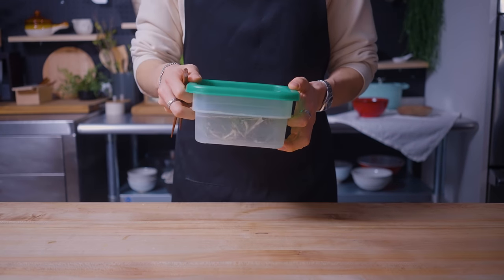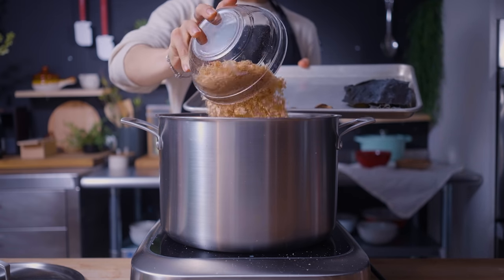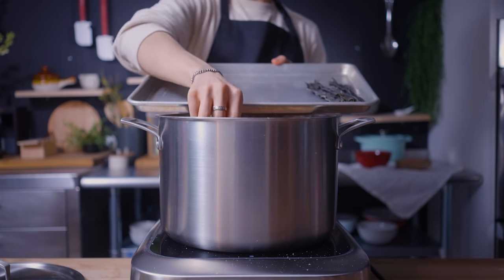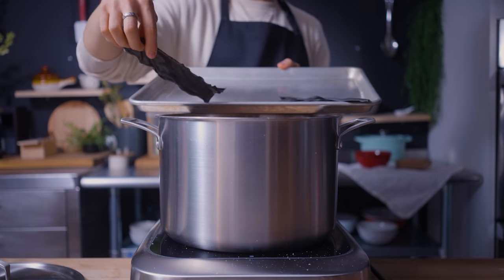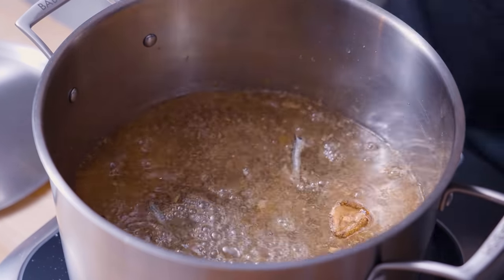I'm swirling them around in a quart of water to soak and let their flavors come out. While the headless fish are swimming around in their kiddie pool, I'm going to make the rest of the dashi. I'm combining several quarts of water with bonito flakes, some dried shiitake mushrooms — one, two, three — and some kombu. When the ingredients are combined, we're going to transfer the niboshi and its broth into the larger pot so that everybody can become friends.